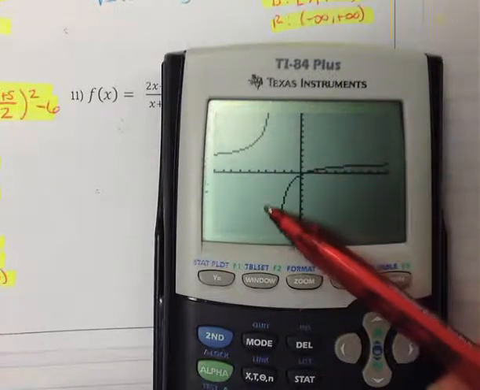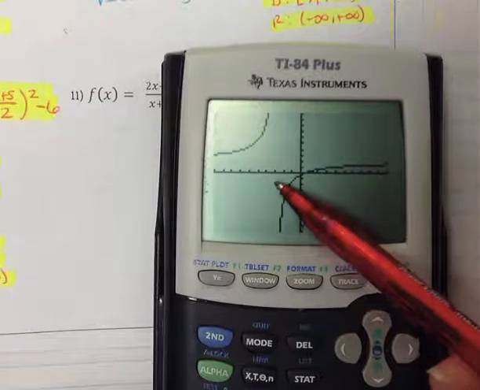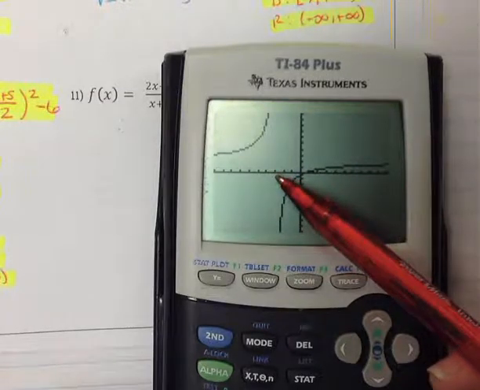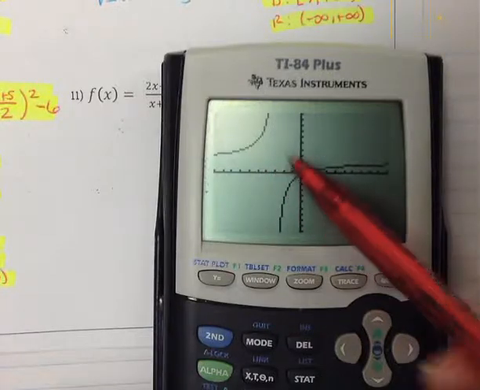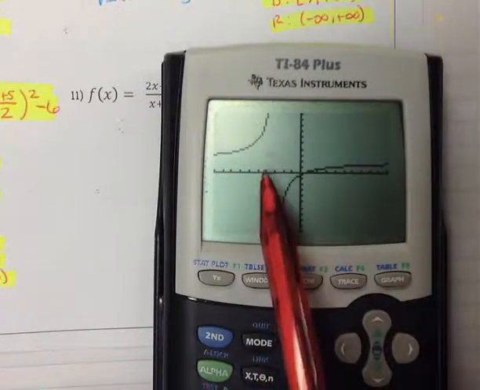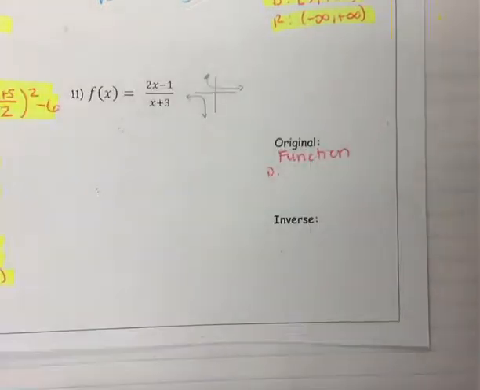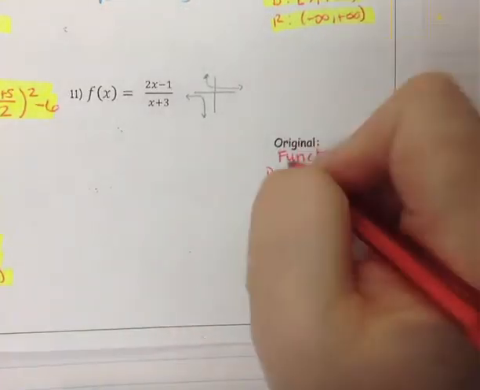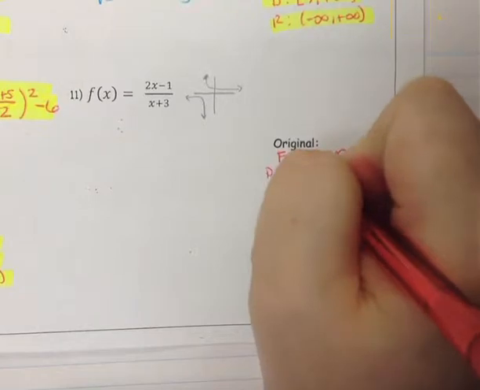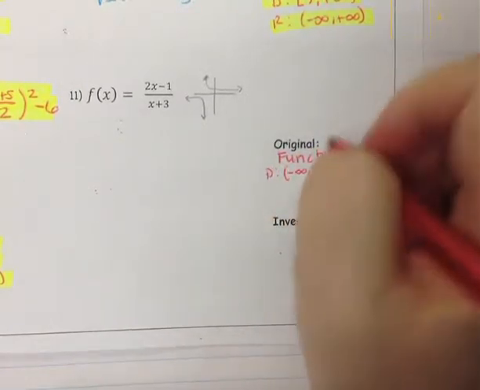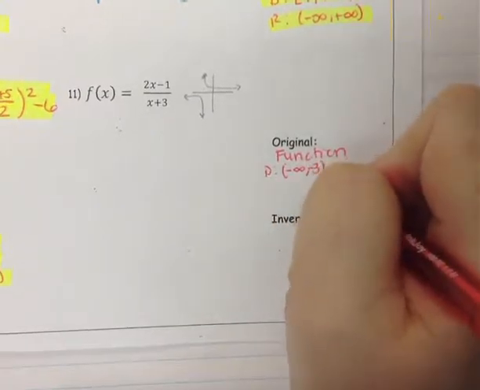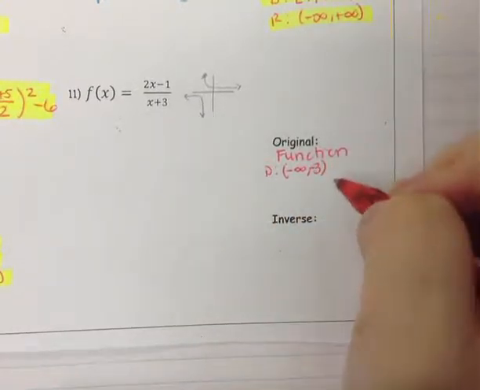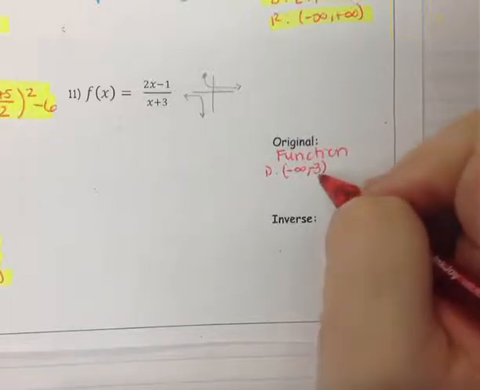But there is a break in here because it cannot cross that -3. That -3 has an error on it. That means that it will not touch that -3. So that's where it stops, but then it starts back up. So we want all of the x values from that negative infinity up to that -3, but we cannot actually touch the -3, so I'm going to have an open bracket. But then we want every single number after the -3, just not including the -3.